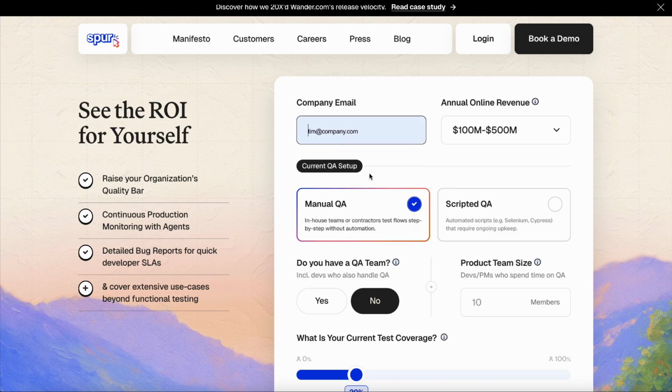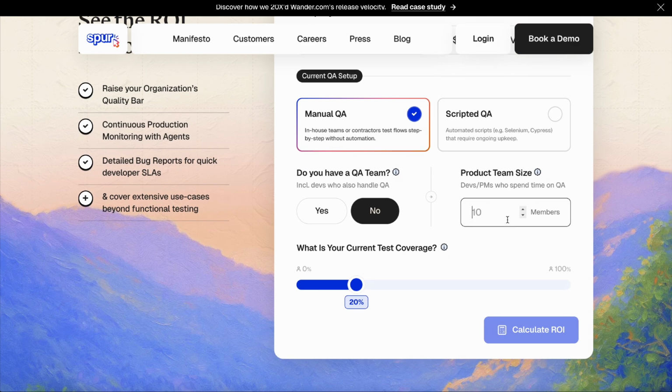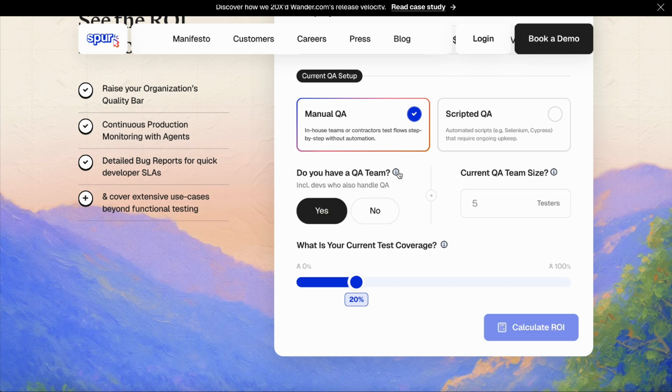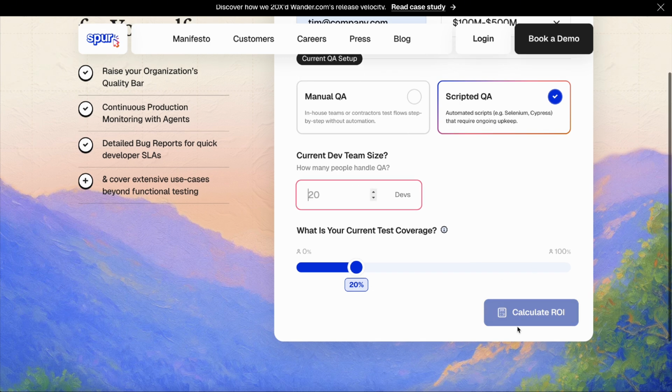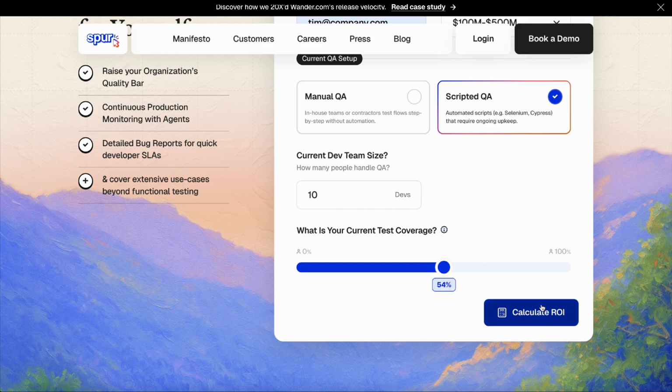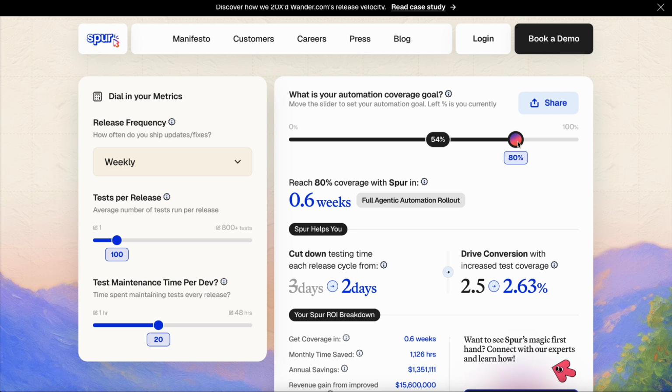Here's a project I got to do the development for recently, and that's the Spur ROI calculator. I learned so many unique insights from this that I'm excited to share here. Now, there's a bunch of conditional fields here, and we're tracking which ones are required to advance. If we click, it focuses them on that next required field, and then they can go ahead and calculate their ROI and then refine the results here further.